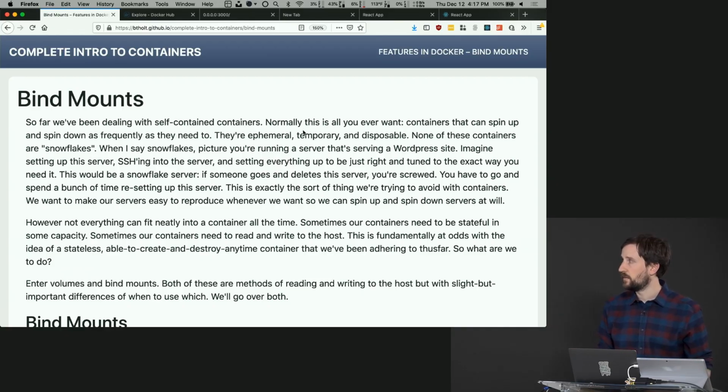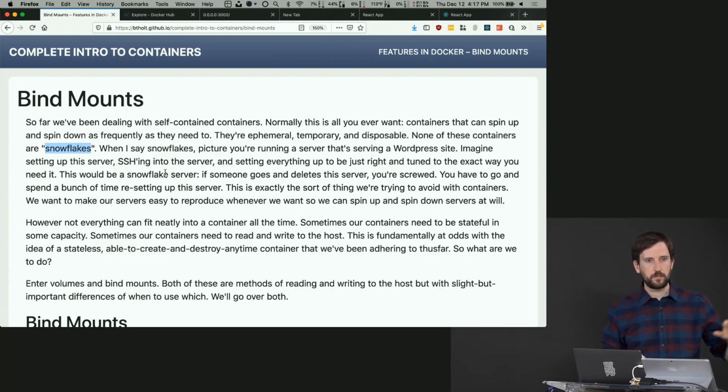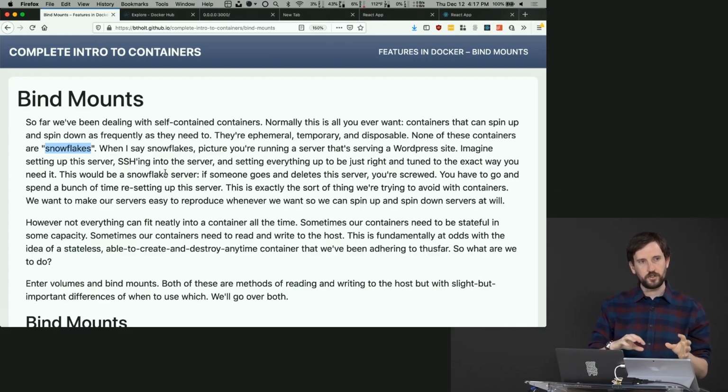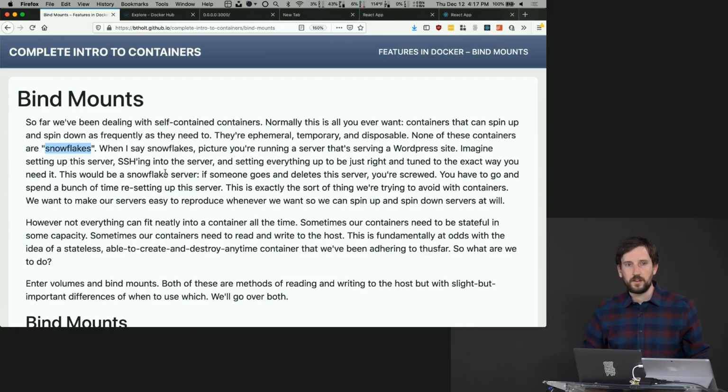A big key about this is that we don't want to have what we call snowflakes. A snowflake is some special server that you have running on your production servers, and you've just massaged it, and it's this bespoke artisanal server that has all the proper versions and everything's working correctly. If it just goes away, your entire system can come down. And what happens if that happens? Then you have to go back and recreate all those various steps to figure out how you got there. That's problematic, because we don't want to be subjugated to this bespoke snowflake server.